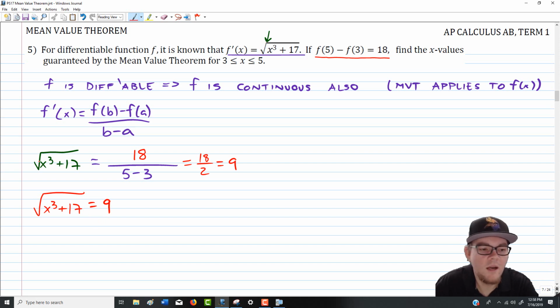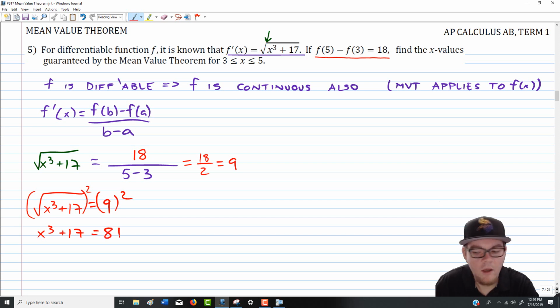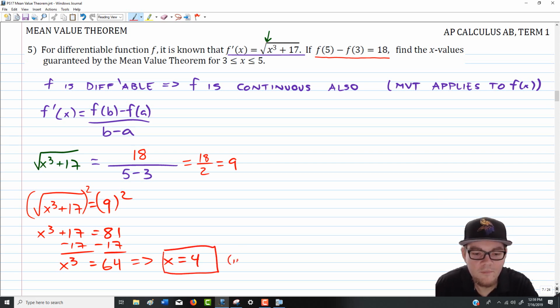And that's just an Algebra 2 kind of problem, or a Math 2, Math 3 kind of question. So from there, I'm just going to solve the equation. We'll get x cubed plus 17 equals 81. From there, we will subtract 17 from both sides. Look at me being good here, just because I'm so proud of how this turned out. 81 minus 17, anybody? 64. What number to the third power gives you 64? That would be x equals 4, which is definitely in the interval from 3 to 5. In fact, it's at the midpoint of the interval. So with that said, there's our value.